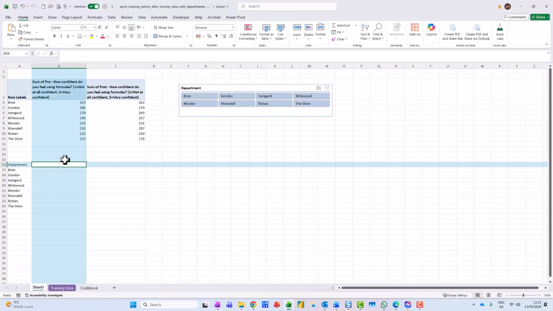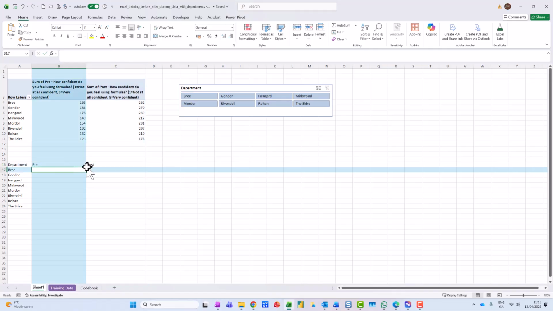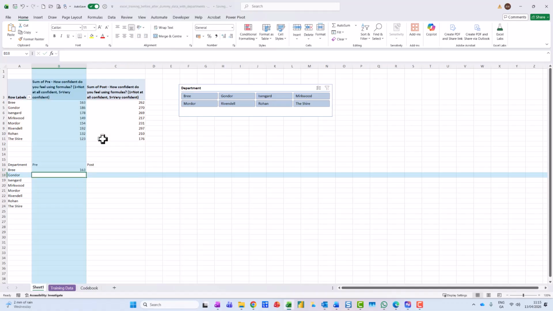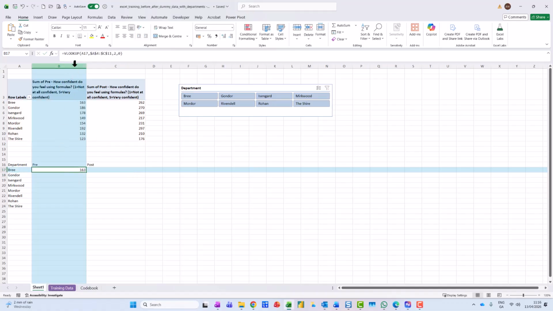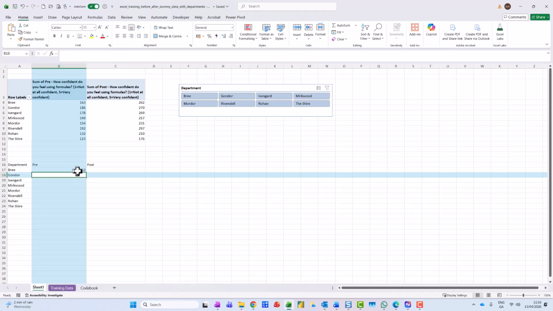I'm then going to put in pre, and I'm going to put in post, and I'm just going to use a VLOOKUP. So click on pre, comma, and then I'm just going to highlight all this up here. Make sure I include the whole thing. F4 to lock it, comma, second comma, and then 0. And because I want to build in, if there's an issue later on, I come over here to VLOOKUP and I go IFERROR, and then comma and 0, and then I close my brackets, and then I just drag it down.